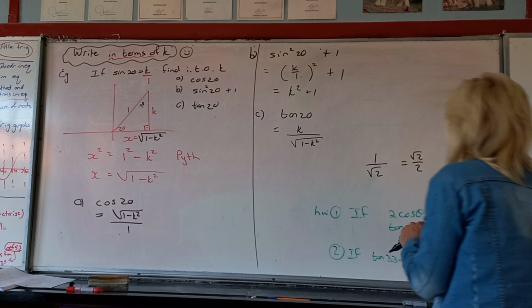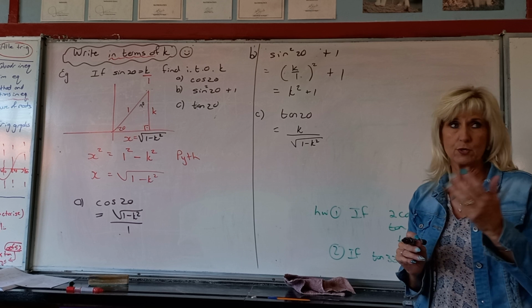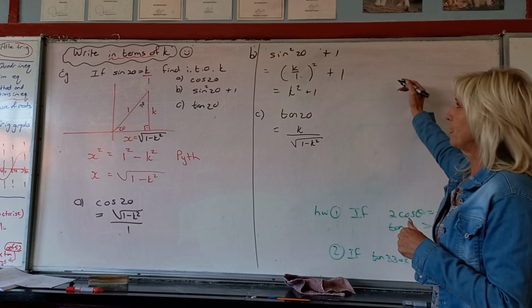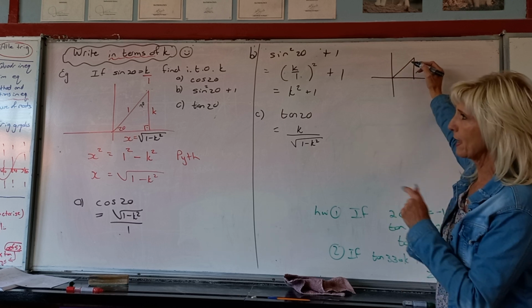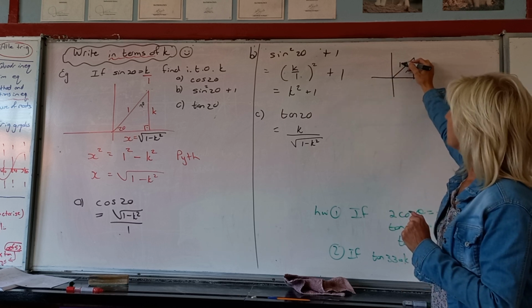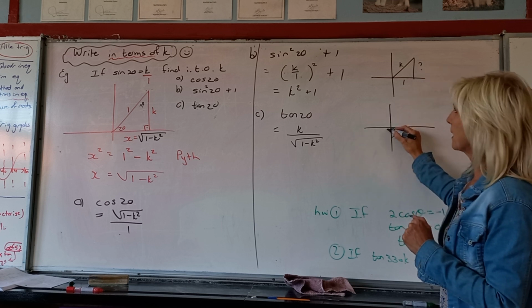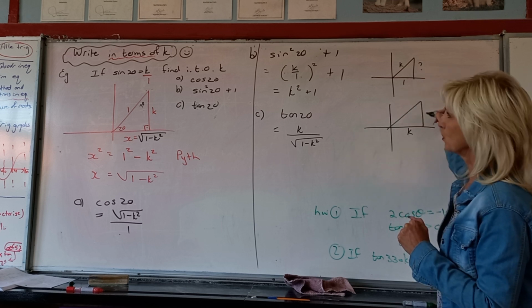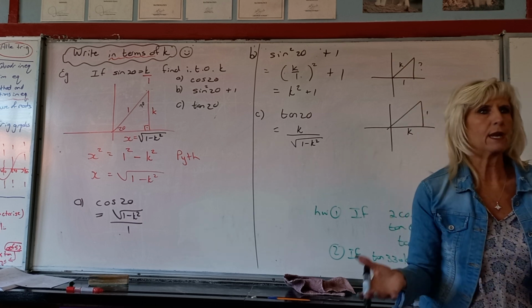Now guys, the only thing that can happen with these sums, and after a while and very quickly because we don't have time, you're going to find out that it's always going to be the first quadrant, so you could maybe have the k was there, maybe the k was here and the 1 was there. How would you find that? Or maybe the k was here and the 1 was here. How would you find? Are you with me what I'm getting at? That's all that can happen.